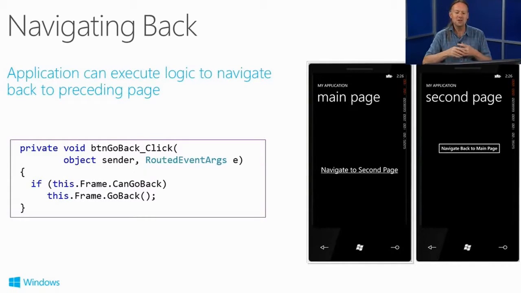This.Frame.GoBack. You always check, because there are ways you can launch arbitrarily in Windows Store apps, in Windows Phone apps, to any page from a tile, for example. There's other ways of launching apps, URI associations, and we'll talk about a lot of these through the Jumpstart, file associations, NFC launches. Anyway, there's loads of ways an app can be launched, and there could be unique experiences that launch to an arbitrary page. So there may not be a page to go back to, so always check.